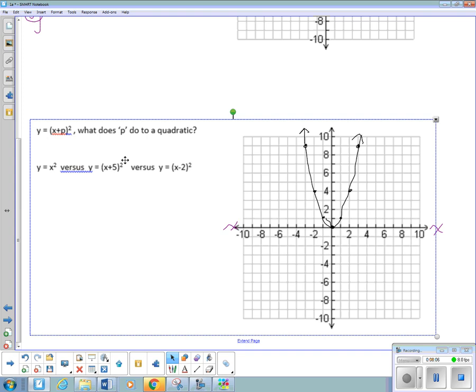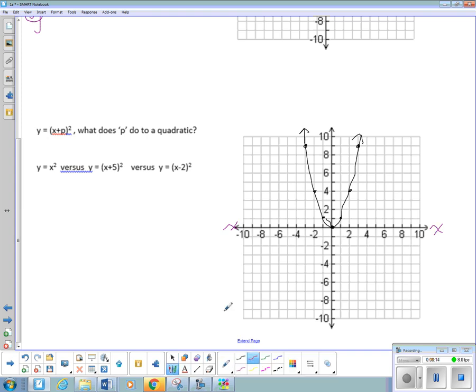So then what do you think would happen if I have y equals x plus 5, I should say. I can't even read numbers. So when I look at this, I can see that they've taken the parent here, but it's a little bit harder to see the parent. This is squared, so I know that I have an x squared here, but they have this plus 5. So it does something different. And the same thing here, I can see y equals x minus 2, all of that squared.